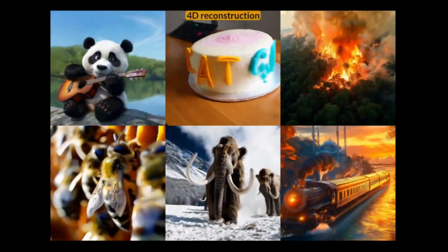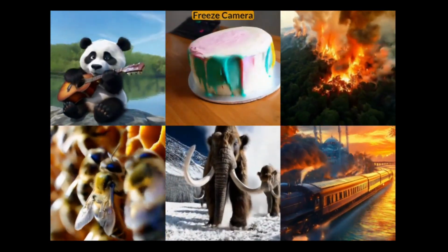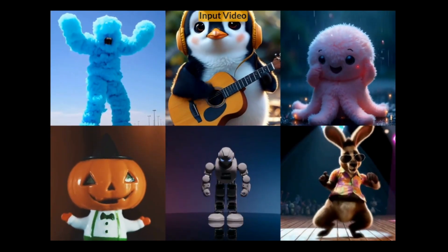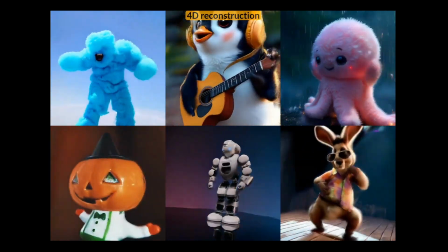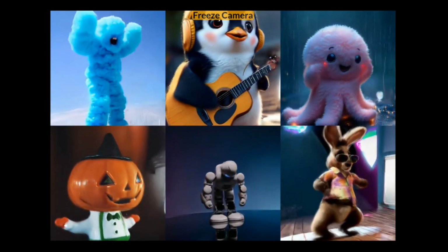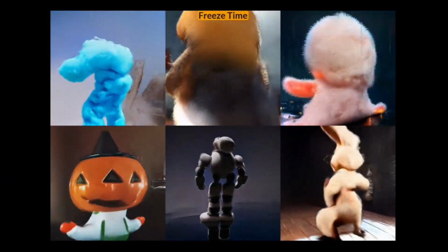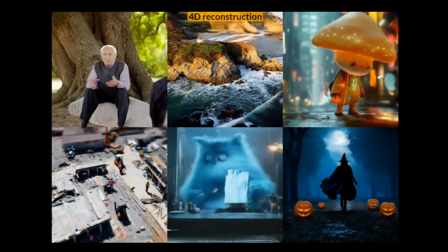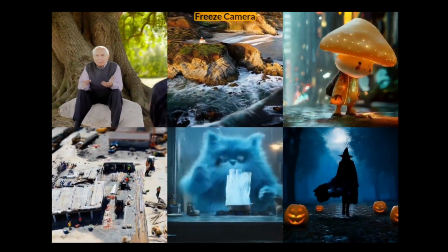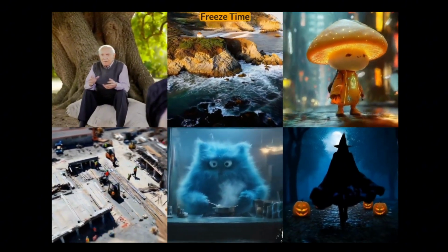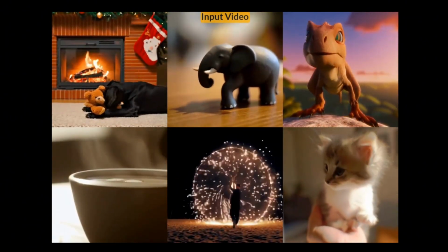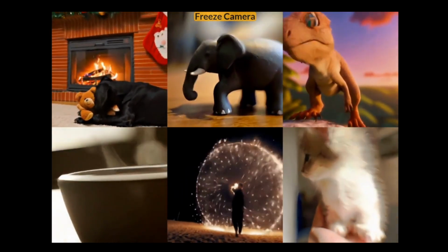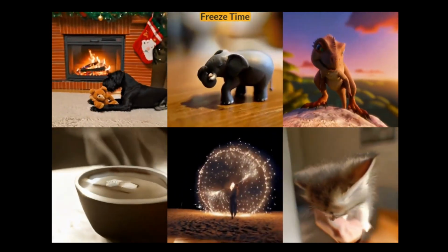Imagine taking a single input video and being able to explore it from entirely new perspectives and moments in time. The 3D scenes from their demonstration showcase this capability beautifully. What you're seeing is a set of dynamic 3D scenes generated from just one monocular video. What's even cooler is that CAT4D provides a depth map alongside these renderings. This depth map helps us visualize how the AI interprets spatial relationships in the scene, adding another layer of richness to the generated outputs. Despite the complexity, CAT4D maintains remarkable consistency across these scenes.